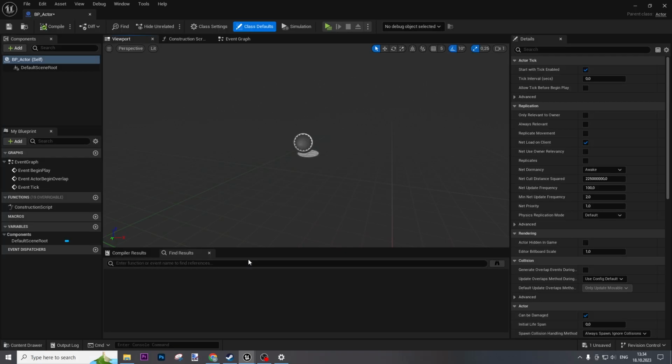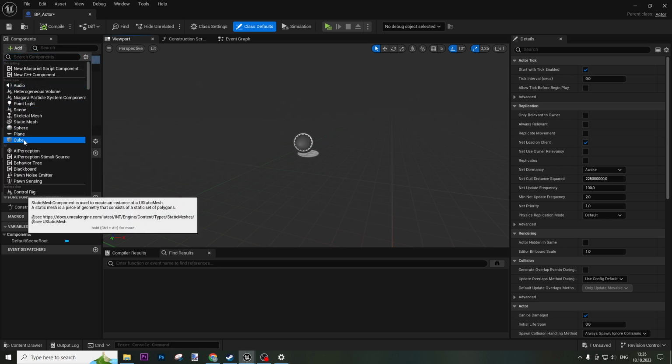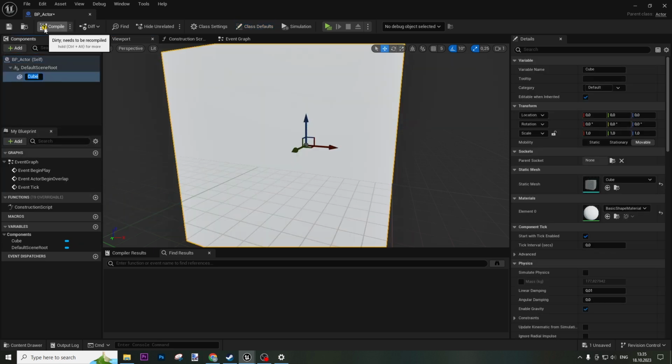And let's open this one. Now we have this interface. Let's explore it. First of all, we have this compile button. When you make some changes here, compile shows a question mark. For example, let me add something, for example, a cube. Now you can see there is a question mark. Click here, and you see this check. This means that everything is alright. If you had a red sign, that means you have some problems and you need to fix them.